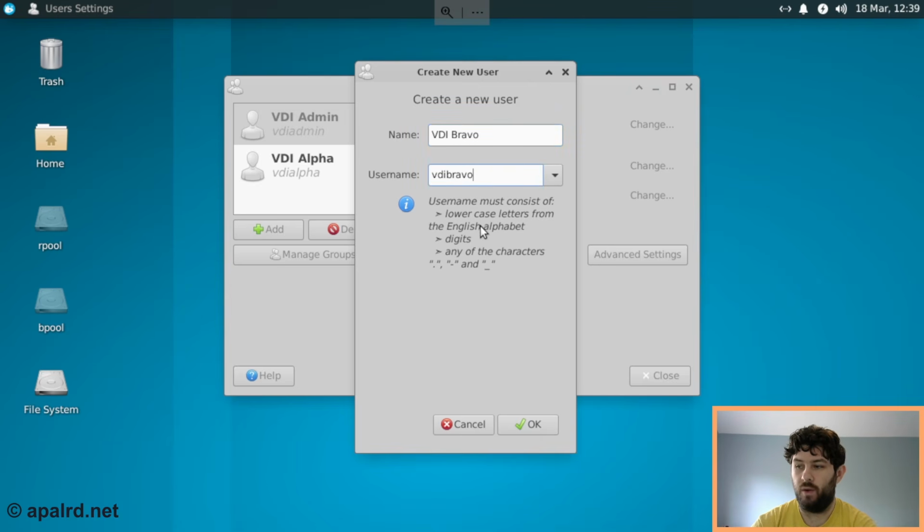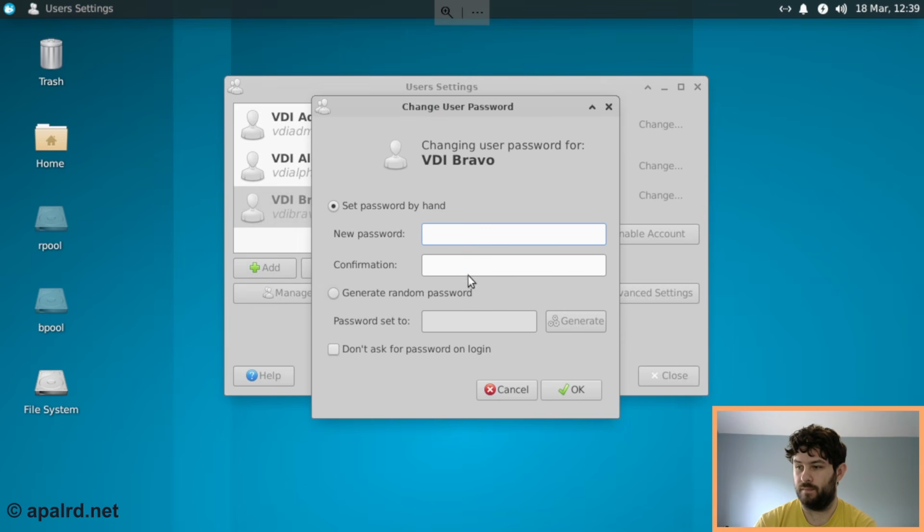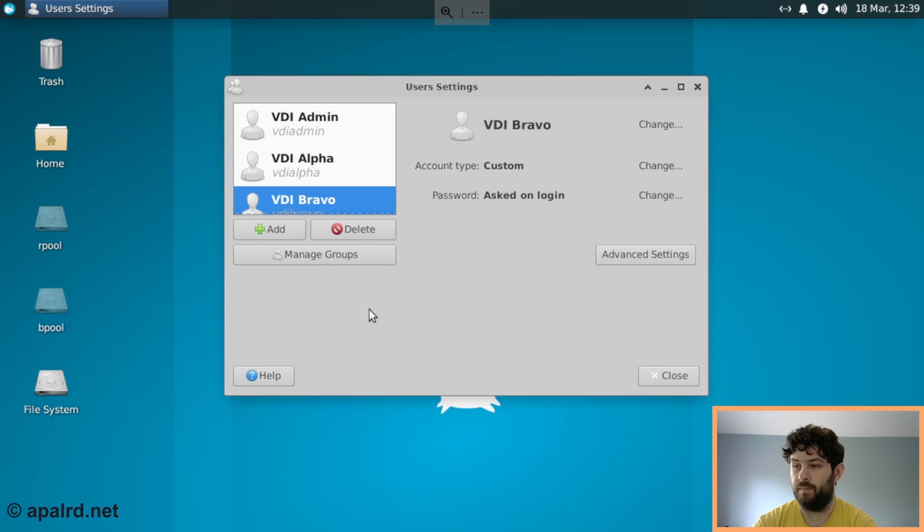Another thing to note, Linux does not allow you to start with a number, and xrdp seems to have trouble if your username ends with a number. Numbers seem to be fine in the middle, but don't put a number on the end. So now we need to set him a password, and the user can change their own password later. There we go. So we got some remote users.